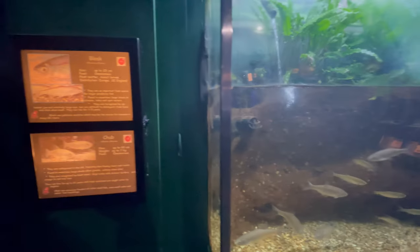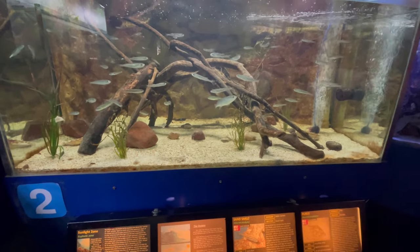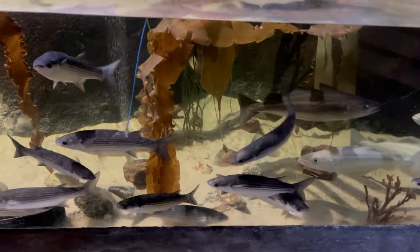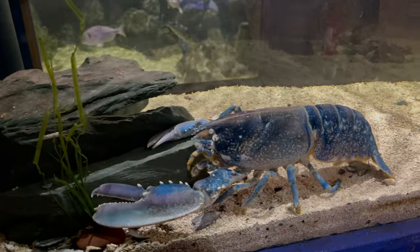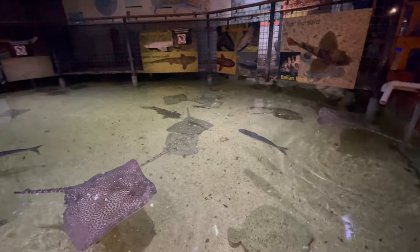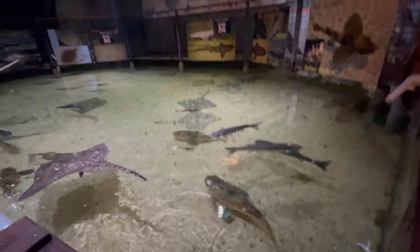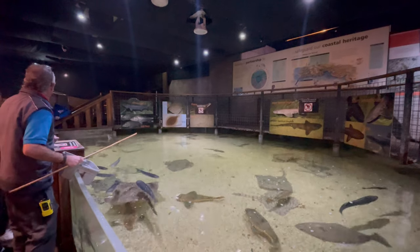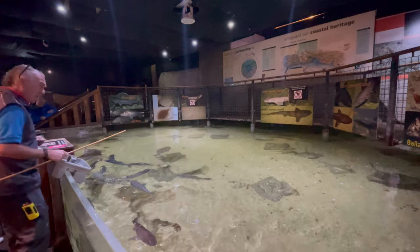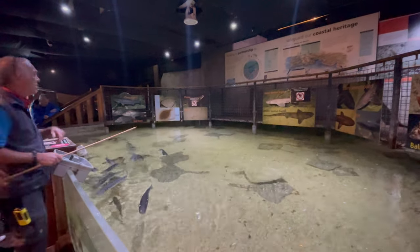I've got out of the rain for a bit and come into the Lake District Coast Aquarium at Maryport. This aquarium focuses mainly on native species — so animals and fish come around as they're found. You don't go into the field of water and touch the species as you go around. Obviously sea horses, piranhas and things like that — the vast majority of animals within the aquarium are readily found in the local waters.